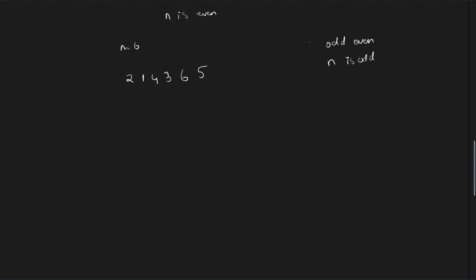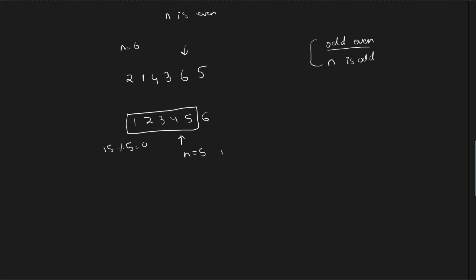So from these two information, how did we reach this particular position? So the first thing is n should be alternating, right? So I could have written a sequence like this: 1 2 3 4 5 and 6, right? But in that case, this is a permutation, right? So this is a permutation of size n is equals to odd. So in this case, n is 5 and n is odd also, right? So the sum of this particular value would be some number. Let's say it was 15 here, and 15 minus 5 would be equals to 0, right? So this way the answer will not exist.